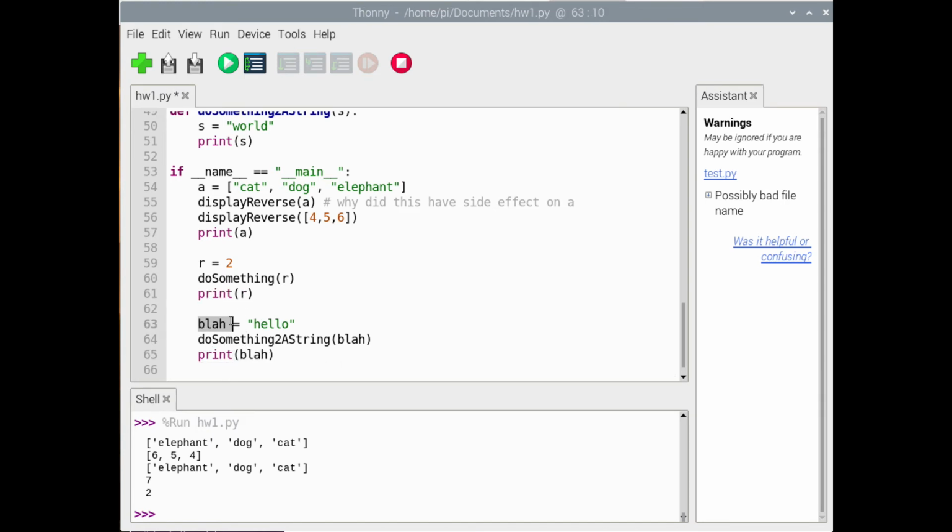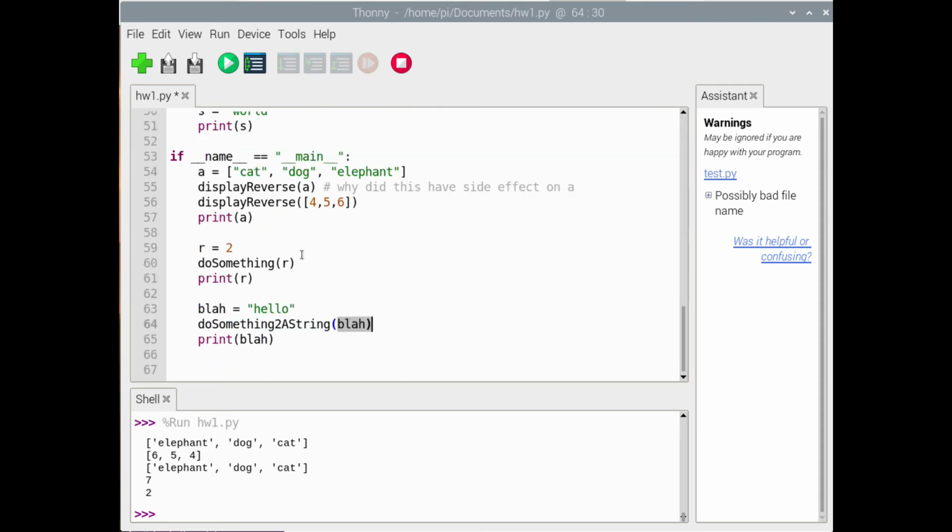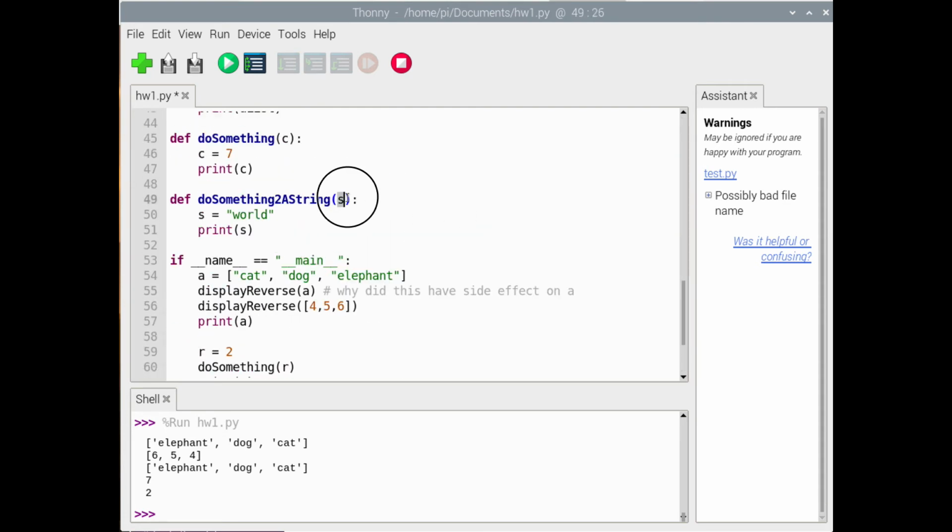So I have a variable named blah. I set it equal to hello. I passed it to my function. Blah came in here as a variable named s. I immediately changed s to world, and then I printed the changed value. So we expect a world from here.